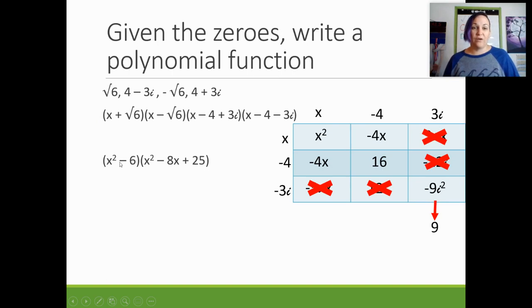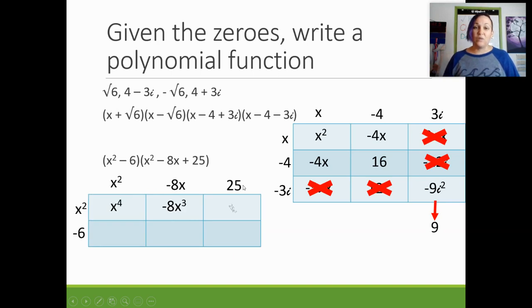This one again was x squared minus, and then the square root of 6 squared is just regular 6. For my final step, I'm going to multiply those two together. Let me use the box again. This one's a little bit easier because the numbers are smaller, and here is my final answer. Now again, we started with only two answers, but I did add two more because I needed their conjugates. So notice it's an x to the fourth.